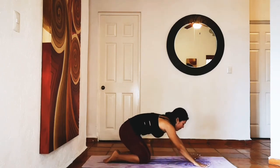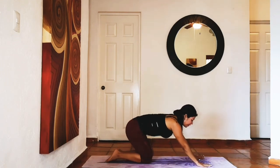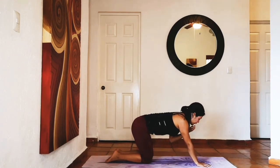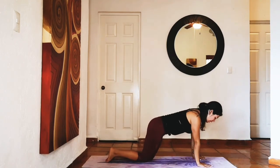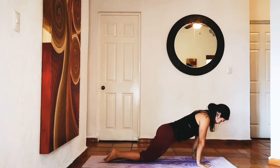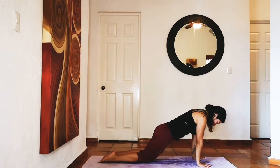Next inhale, come back to your tabletop position. And from here, we're going to find a plank pose. So for plank pose, I'll give you 2 variations. One of them is a half plank. We're going to bring the shoulders above the wrists, and your knees are on the mat.